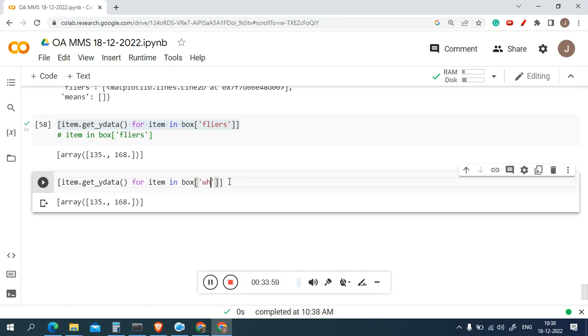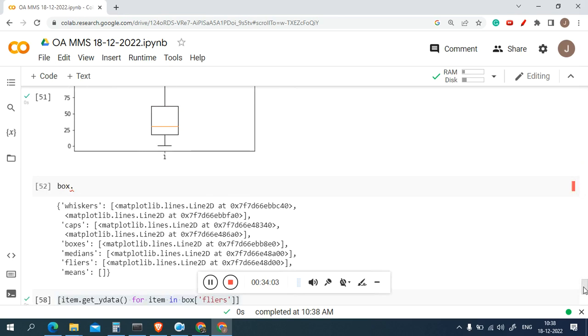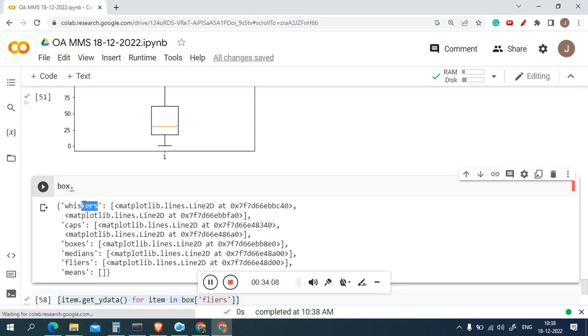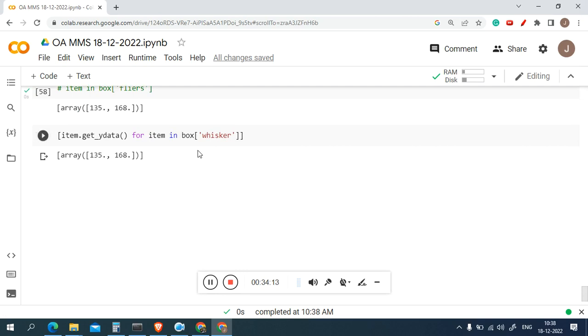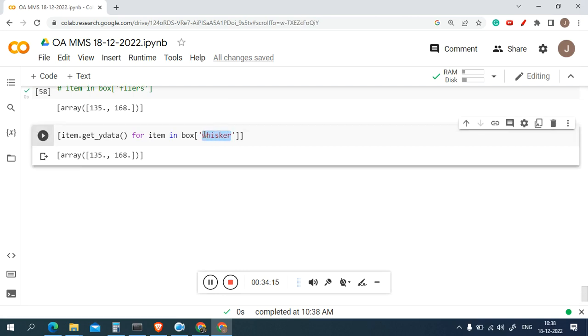The next is the whisker. One minute, I go up. It shows the range. Okay, so here this is actually useful.